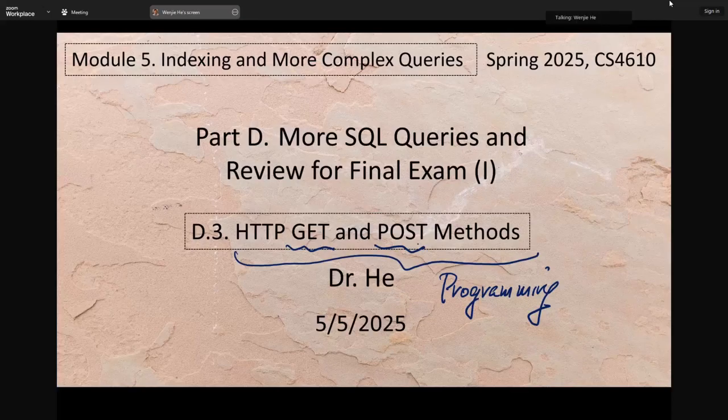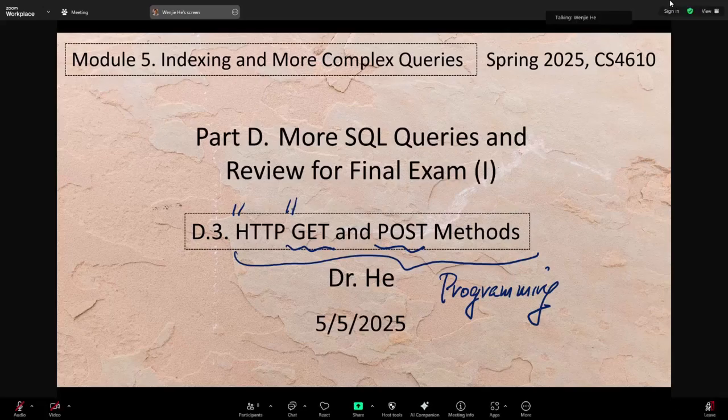So here I want to give you the underlying theory. That's HTTP. You see HTTP all the time. It's the communication protocol between client and server. So here I want to give you the basic knowledge of the HTTP protocol, used when you send data between client and server. But what is the HTTP protocol? At least we need to know its main properties.